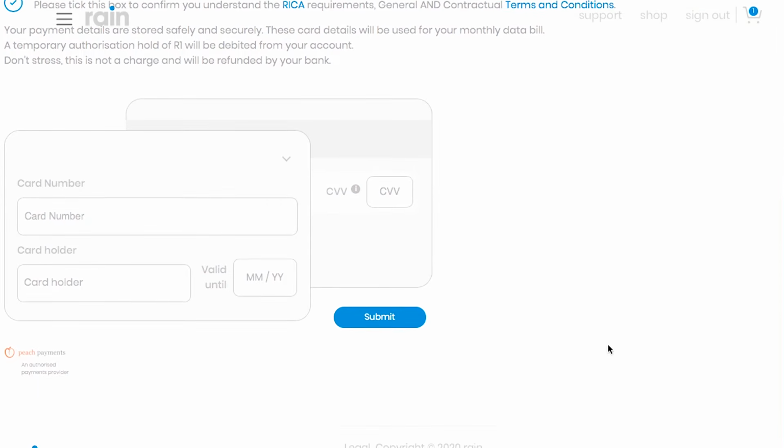Okay, so this is your card information. This is the card they're going to use to debit your monthly payment, the 250, as well as if you actually set a limit, they're also going to deduct your off-peak amount from the card that you're going to have to register with them here. So I'm going to add my card. Okay. All right, so that's basically how you register for Rain.